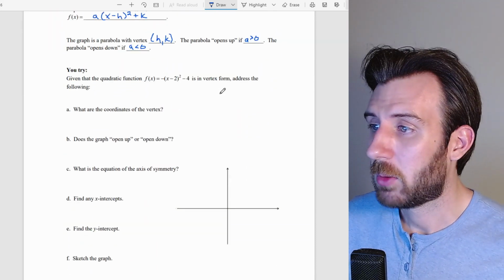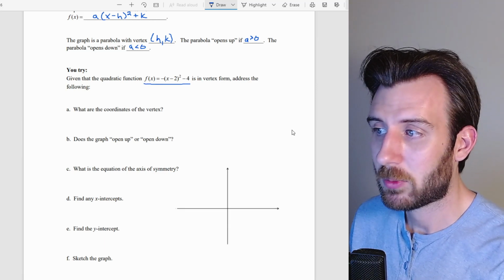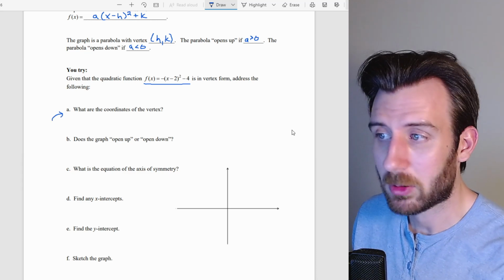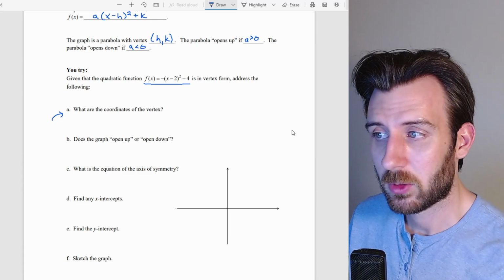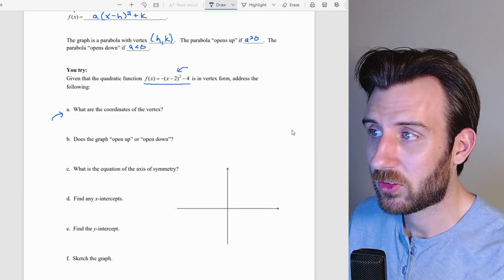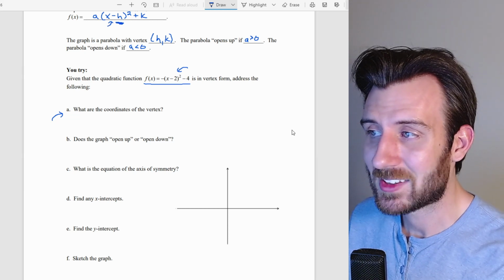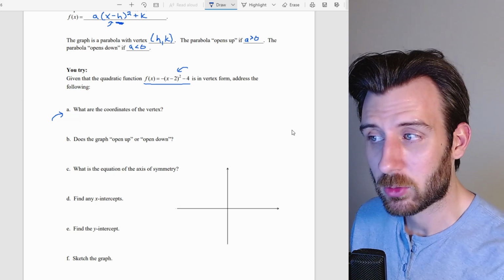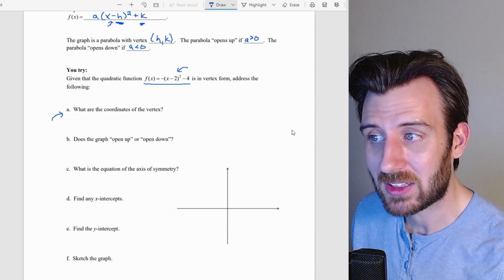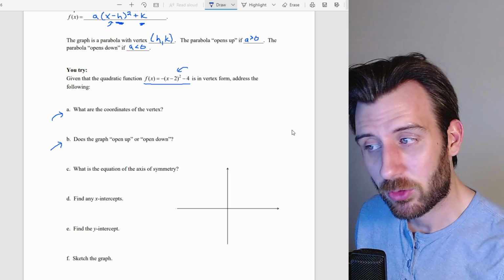There's a lot going on here, but I've given you a vertex form of a quadratic function, so you should have a lot of information to grab your vertex. See if you can find the coordinates of that vertex. You should be able to pull them out of the structure up here. Be a little careful: when you're looking for this h value, if it says negative h, you're just pulling out the h value. In other words, the opposite of the thing inside the parentheses. Your k, however, we're going to leave alone. Okay, does it open up or down? You should be able to determine that by what's being multiplied on the outside of the parentheses.